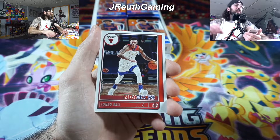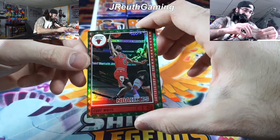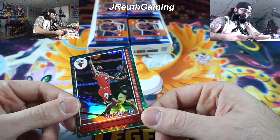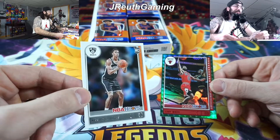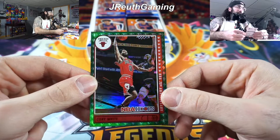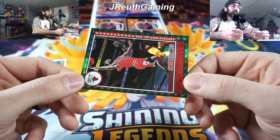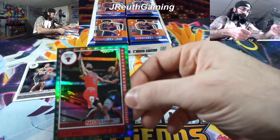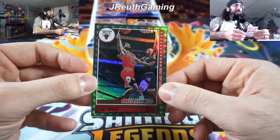TJ Warner, Lonzo Ball — this would be weird getting his brother now, it's gonna be second year. Our first green parallel — Coby White, numbered to 75. I wonder if every parallel like this is going to be numbered — that'd be really cool. So we're kind of learning as we go here. This is also my first true look at the product. Looks like we're going to get, as the box said, one parallel or insert per pack.